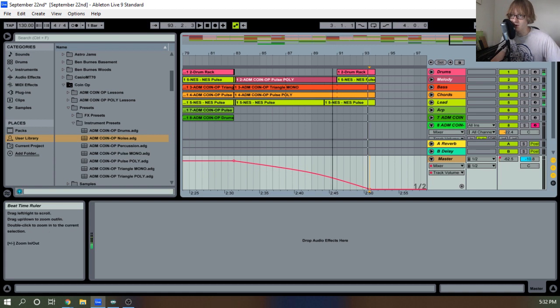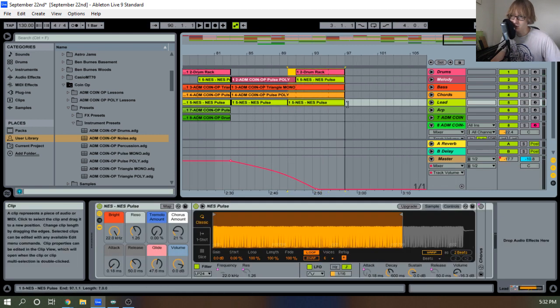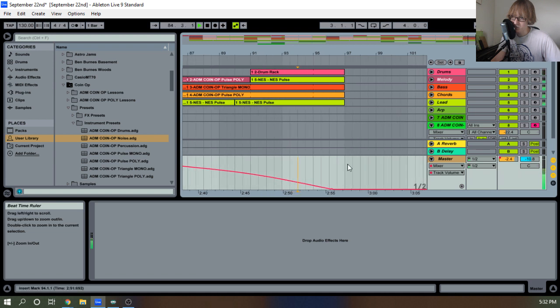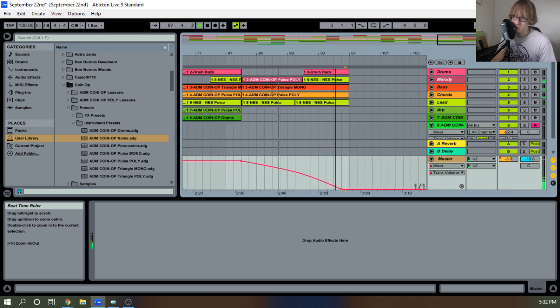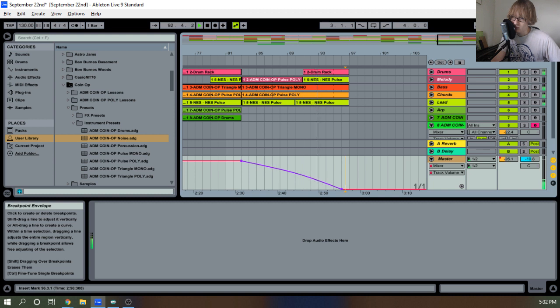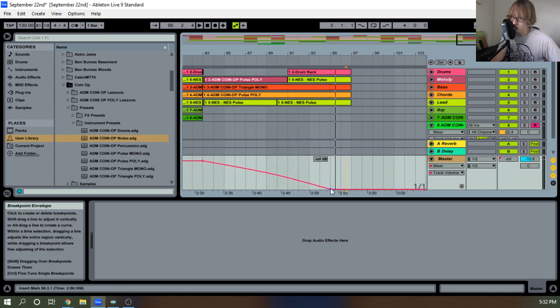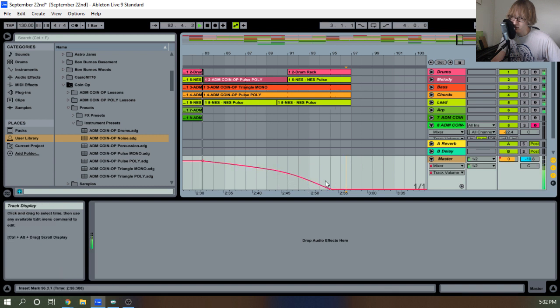I make it fade even longer. Okay, we could do that. Let's extend this out a little bit. We'll go a little bit longer. Actually, that's too long. Let me go a little shorter there and then put that curve back in. I think the curve is important for a good fade out.